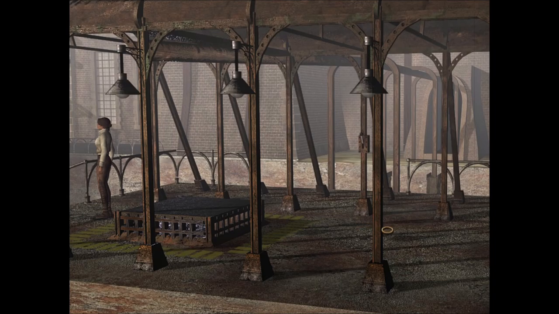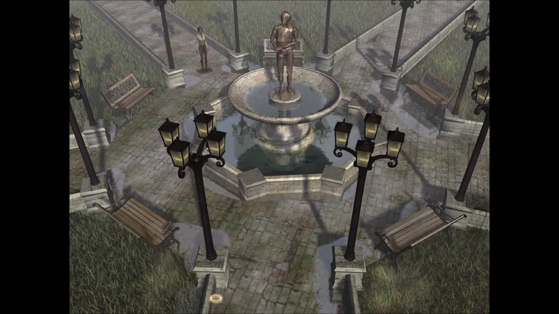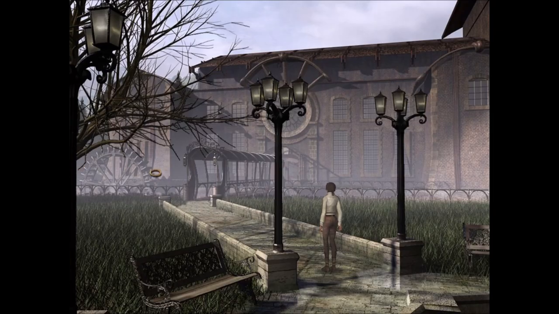Are we done here, maybe? I think maybe that was maybe all we could do here for now. So that canister, whatever it is, now inside the factory. And I guess this is the path to the factory? Yes, it was.